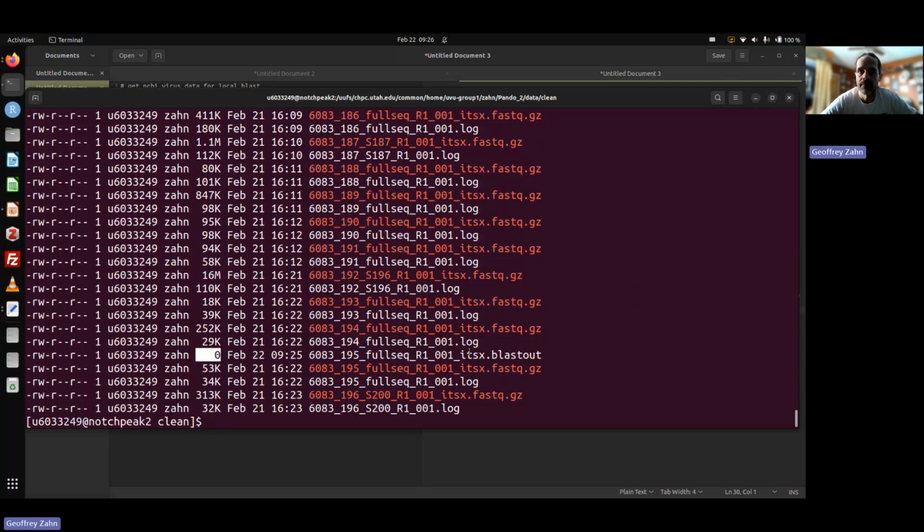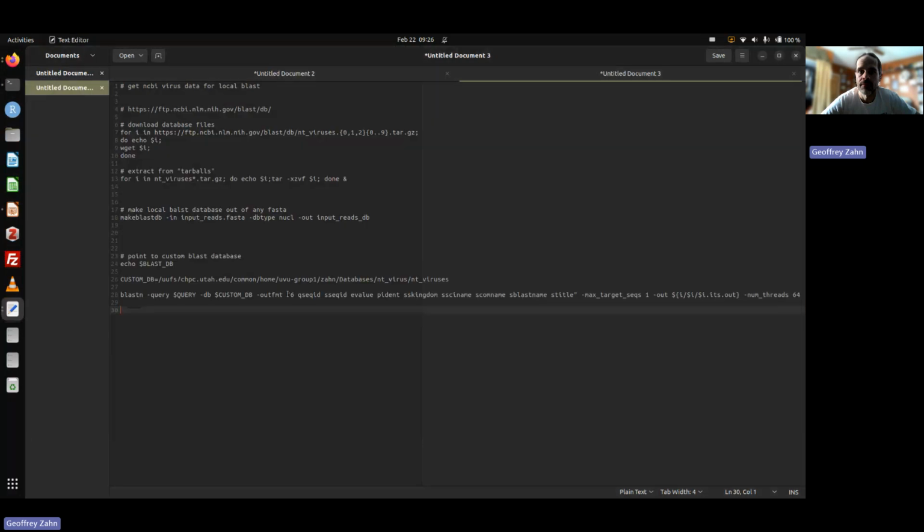Okay, but that will be the output file essentially, and it will be in the format that I specified, tab separated. It'll have the query ID, so that FASTA header for my file, and then the best hit sequence ID, how good of a hit it was, and then what organism it's from, hopefully.